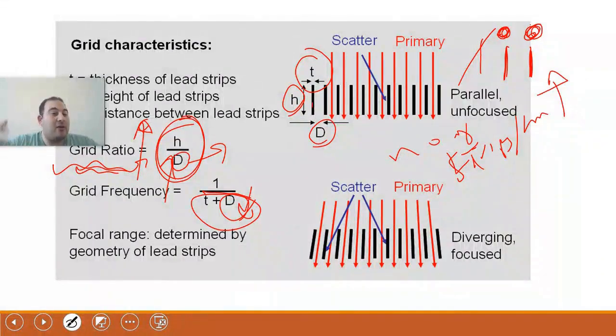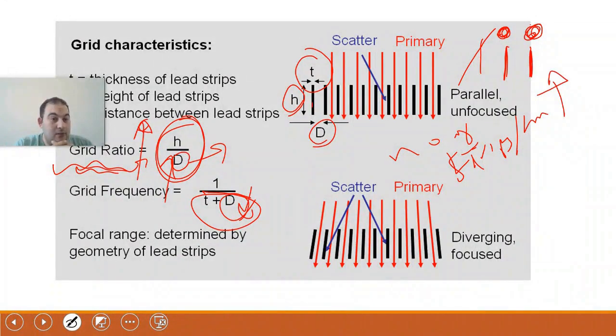I liken it to a filter. The holes in this filter, the more numerous and smaller they are, the better the resolution you will get, unlike when they are large and few in number.